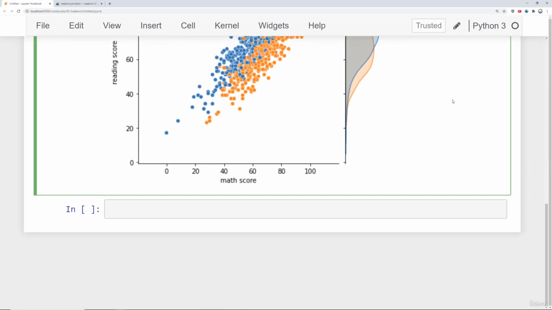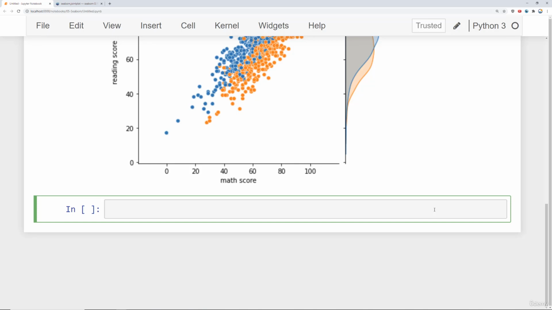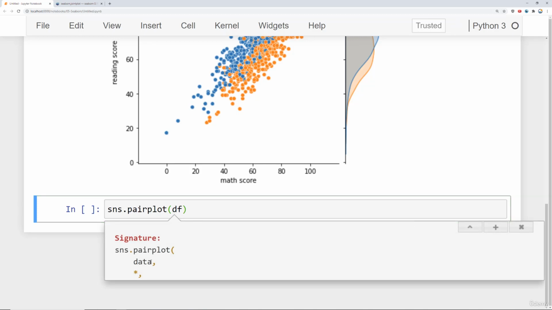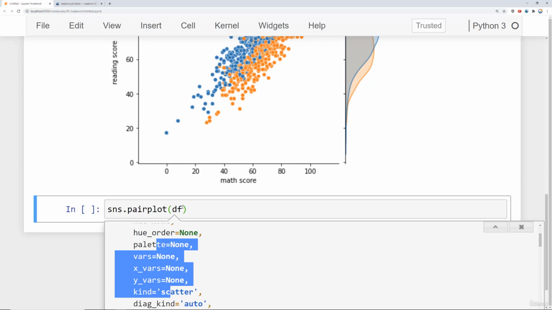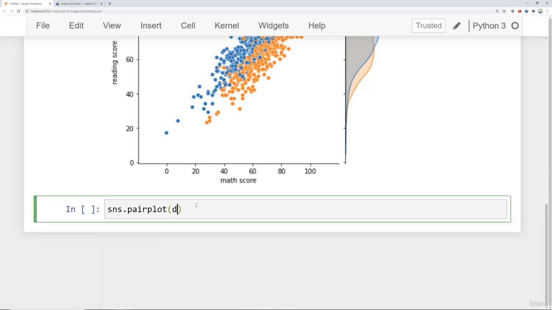So let's go ahead and move on to the idea of the pair plot. And with the pair plot, we always want to be careful because it is quite CPU intensive. Let's just call it so we can understand why it's so intensive. I'm going to say sns.pairplot, and this one's the simplest to call because you essentially just say what your data is. So notice right off the bat, you just say data, and if you expand on this, then we see the rest of the parameters. But we say df, or we can say data is equal to df, or you just pass in df.